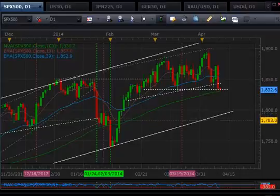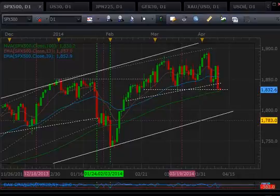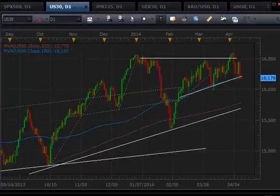This level of conviction is also something that we start looking at when we look at other equity indexes. This is the S&P 500. You see a similar circumstance in the Dow Jones Industrial Average. Definitely a big move, but is it necessarily follow-through potential? Is this confirmed? Would you call this confirmed? That's something you have to ask yourself.